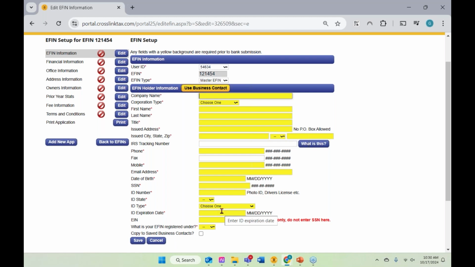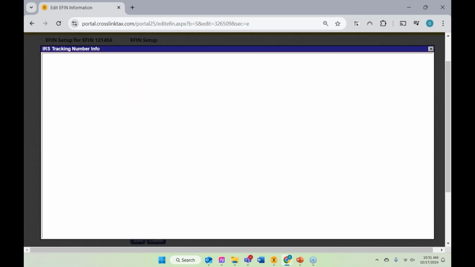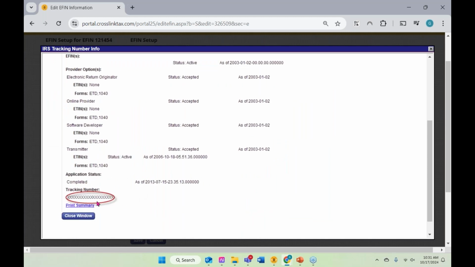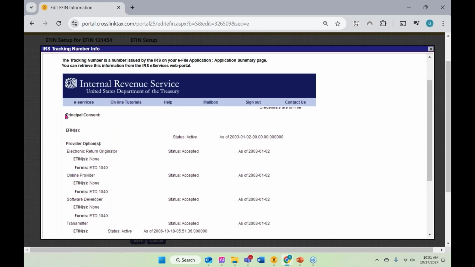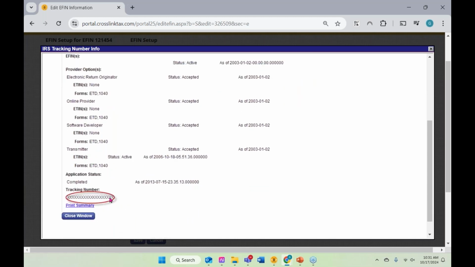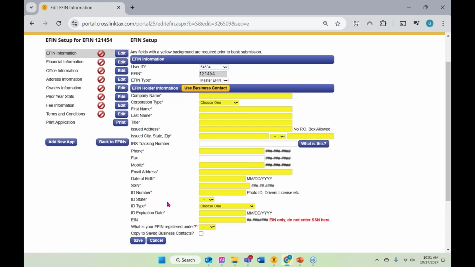Some things that may be a little bit confusing at first glance is this IRS tracking number. First of all, this is optional, so you don't have to type it in if you don't want to. But if you're curious what this is and you want to fill it out, you can click on this "What is this?" button over to the right, and this is what we're talking about. It's like a specialized number that will be part of the e-file summary page, usually. You can find it towards the bottom. So if you want to enter that in, you can.